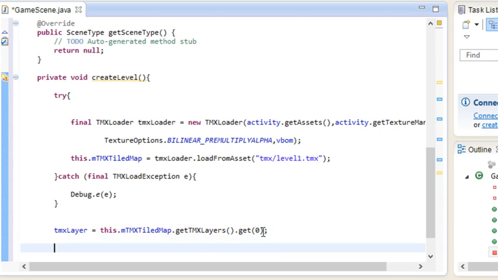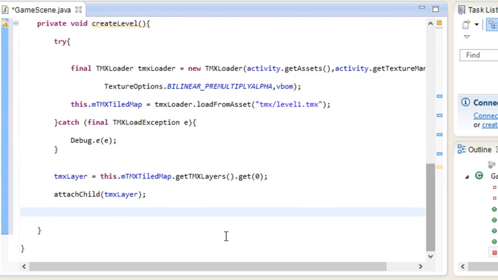And then we can go ahead and attach it, so do attachChild and TMXLayer like that.